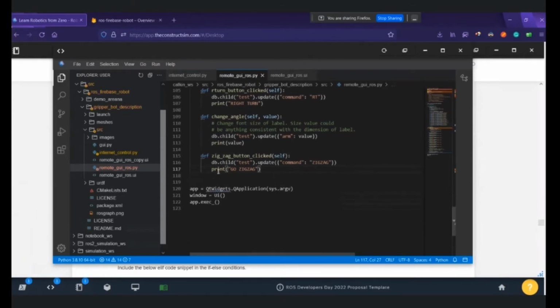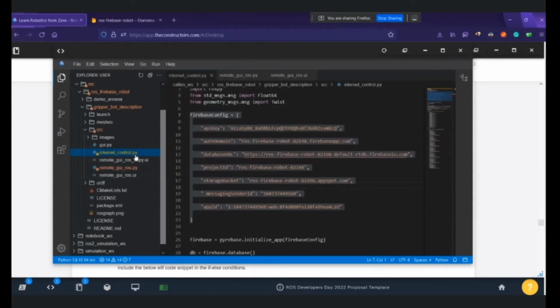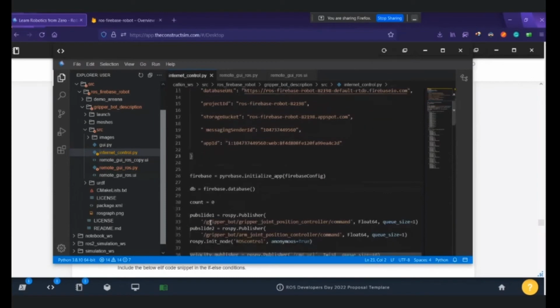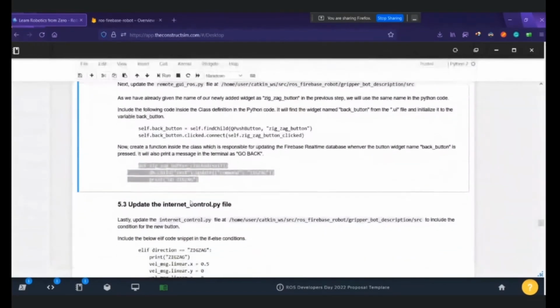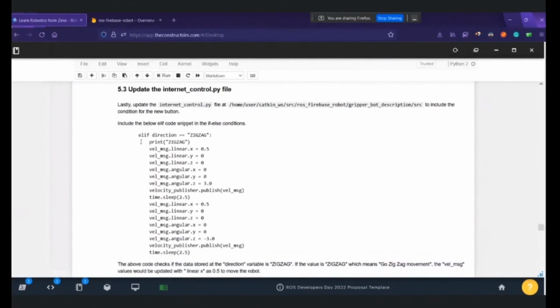So the changes to the remote GUI ROS.py file are done. Next, we need to change the internet control, the publisher node. We need to make some changes here. We just need to add this part here.